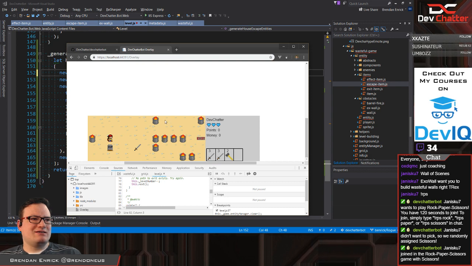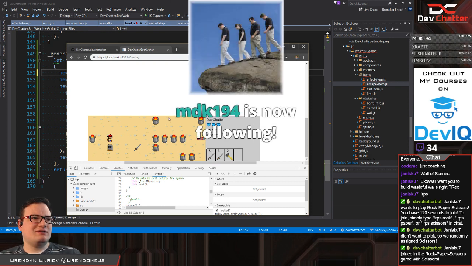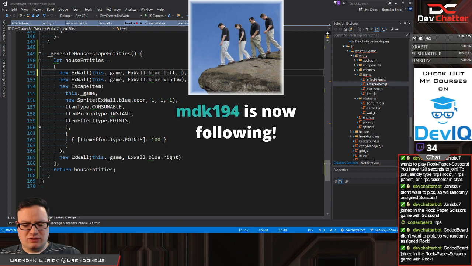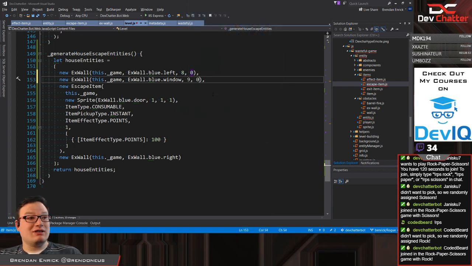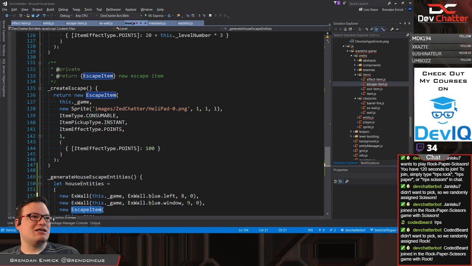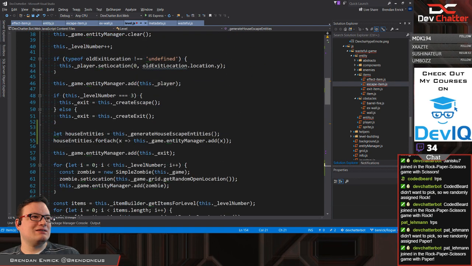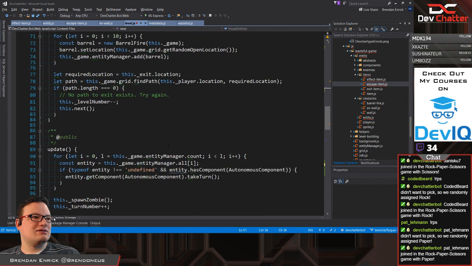So we'll put it at x of 8, and we'll put it at 0. So 8 comma 0. No, this isn't how we're going to do it in the long run. We just want to hard code this in here just to try and get it working. Escape item does not have a location. How does it get its location normally? Exit manager, add this exit, create exit.